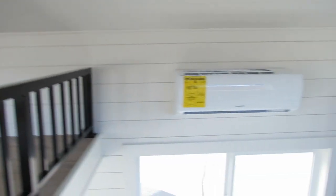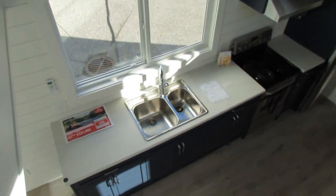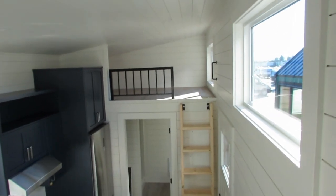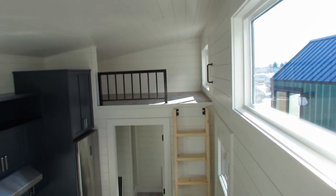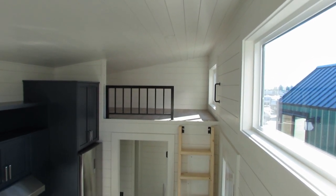Maximum load. Well, that's a fair bit of room for a bed. I guess if you put your head here, you'd have more head space. You'd bonk your noggin. That looks to be like a heat exchanger, heat pump. Let's see what it looks like from up here to down below. Yeah. Well, we got a second loft over on the other side. So essentially, this is a two-bedroom. I thought this was going to be smaller than the one next door, but that's functional. Guess you could always use that other loft for storage, but nice to have two bedrooms.